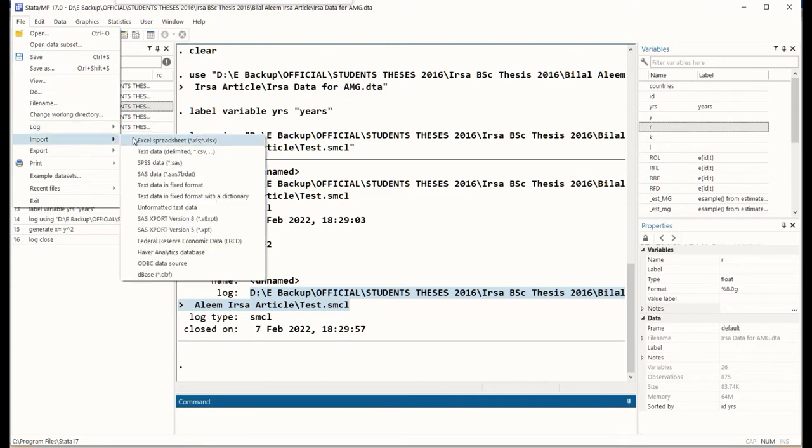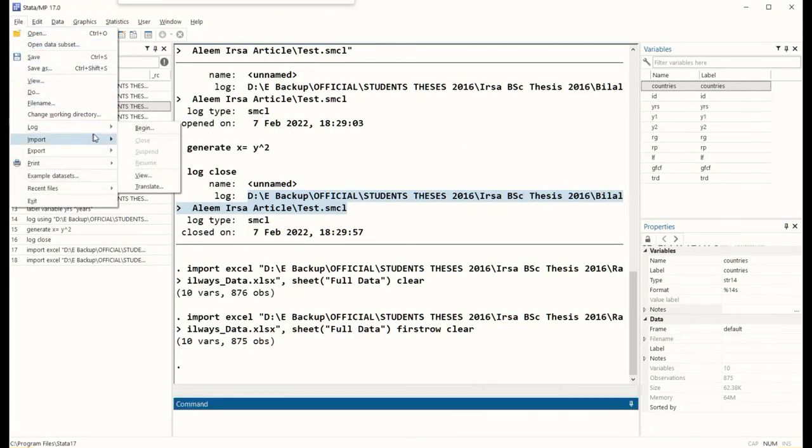We can import the data, as I was telling, that we can bring the data from Excel, and in Excel there are various formats like XLS, XLSX, the new format, the comma separated values format, and then an SPSS file can also be used, a SAS file can be used, and other formats of the data can be used as well. So we can import any file from Excel. Usually we do it from Excel, and we can open it and view it in the Stata software.